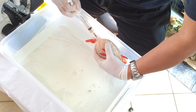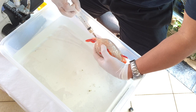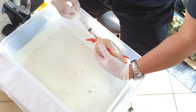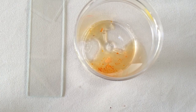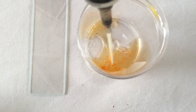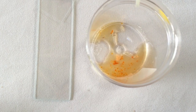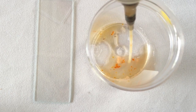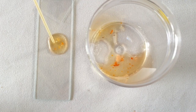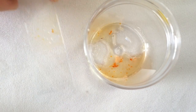Usually in springtime when it's time to breed, that's when all these things break down and allow free passage of the ovarian fluid and eggs. So we might have to revisit this girl later in the year at springtime. Here I've got the sample in a specimen jar — you can see the amber fluid against the white background and you can see these eggs. They're not quite nice and round, not like what you see in sushi. So these eggs are actually quite degenerate. I'm just going to take a few and put them onto a glass slide so we can view them under the microscope.